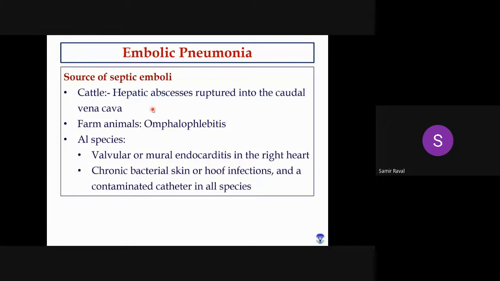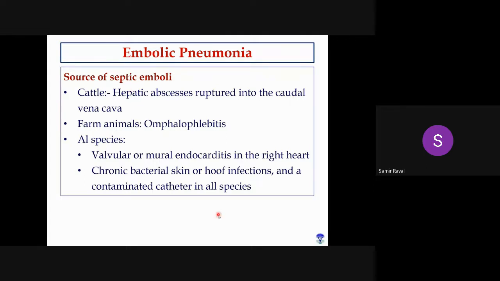Vegetation means something is growing, right? So here, the valve of the right side heart is affected, and when it gets damaged, ultimately bacteria will gain that particular site. It will enter into that site, settle, and replicate at the valve. And when blood is moving from this valve, along with this blood, a small quantity of the bacteria will be carried forward towards the lungs, and ultimately they will gain entry into the lungs, come out from the circulation, settle into the surrounding alveoli, and produce embolic pneumonia.